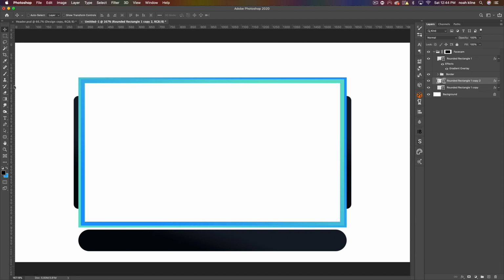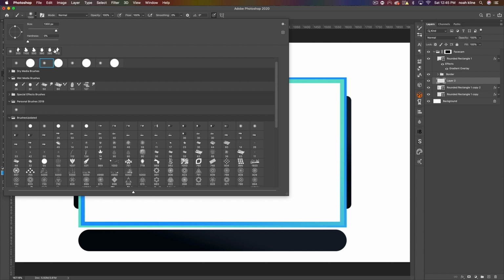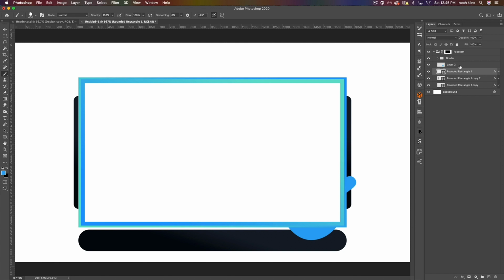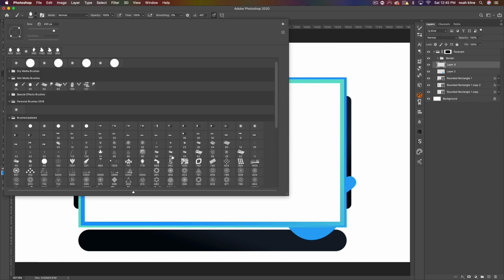And then let's add some more of our blob shapes. So let's get the brush tool, color, and a new layer. Grab one of our shapes. I'm going to grab this one. I'm going to rotate it slightly. And we're going to have this over here to the bottom right. Cool. Let's actually grab this main pill at the bottom and bring it to the bottom below this. And let's create another new layer. Switch our brush to one of these other blobs.